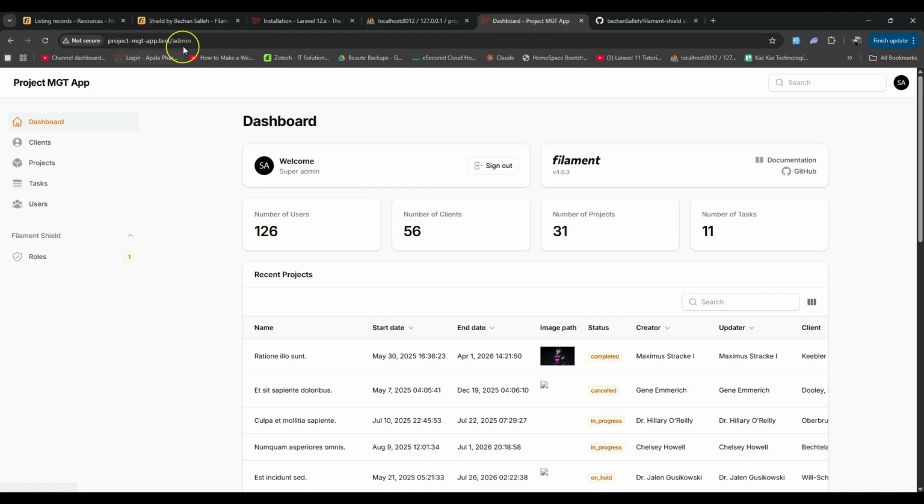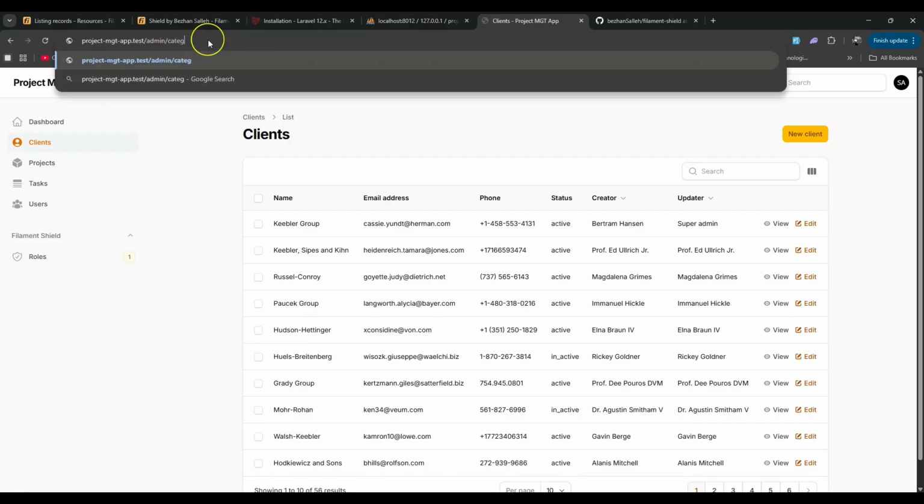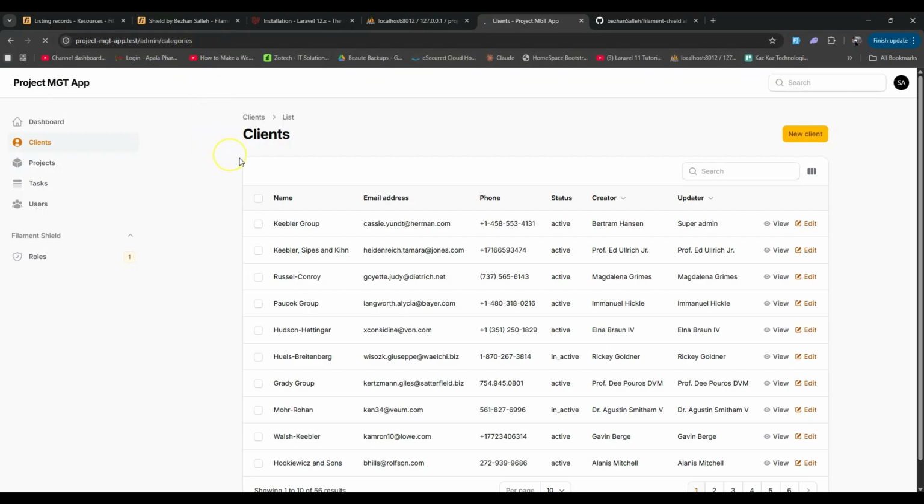Even if the admin tries to access the categories, for example, you can see here it says admin clients, but if we try to change that to categories, we should not be able to access that. You can see we are getting the 403, which says we are forbidden to access that resource. So that's how cool this plugin is.